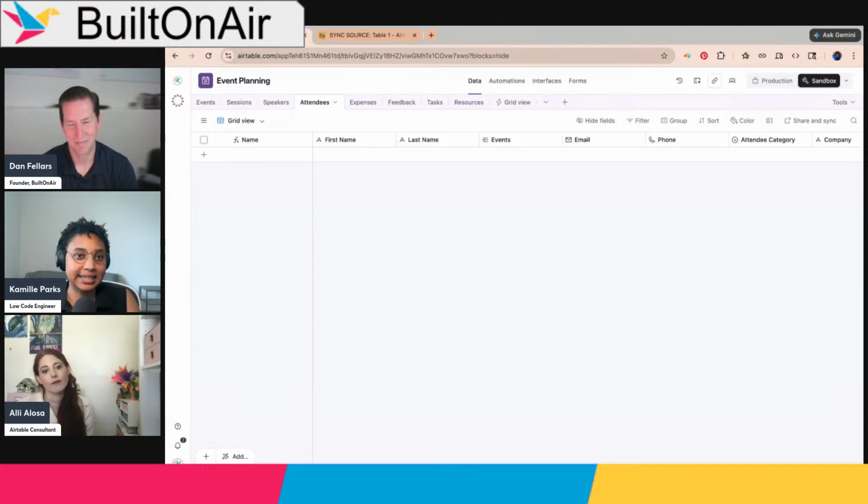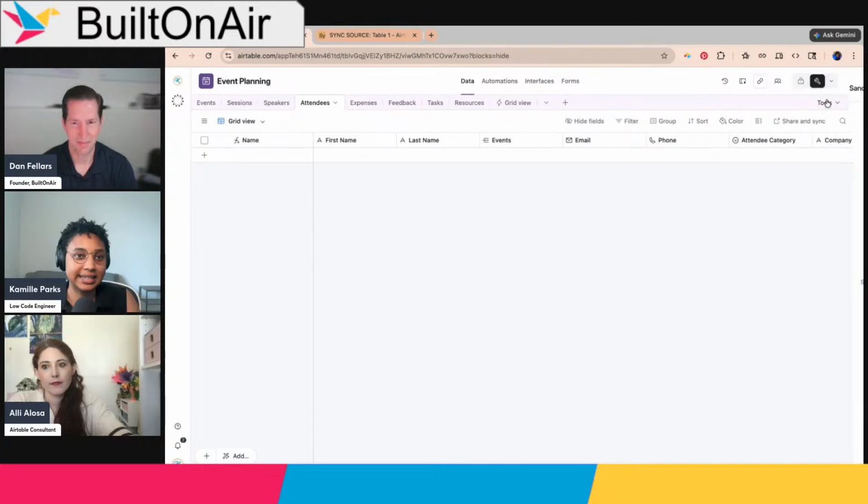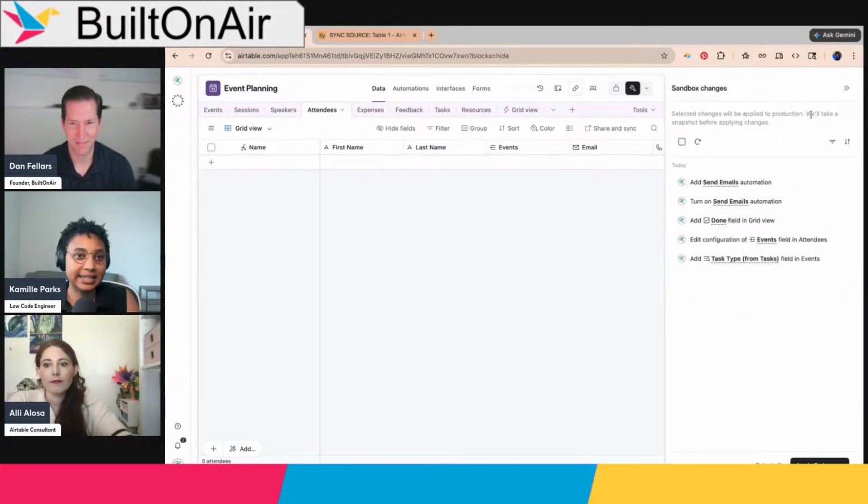But if you had a bunch of tables, a lot of records, if you had multi-source sync, as long as you're not trying to add another source, you're relatively fine. And something that's not necessarily communicated, it's set up at the top. Every time you push changes from sandbox to production, it does take a snapshot beforehand. So just in case something goes terribly wrong, there is a snapshot taken.